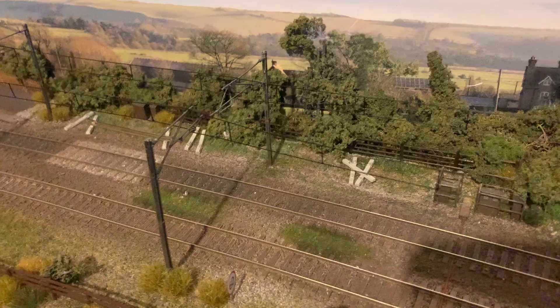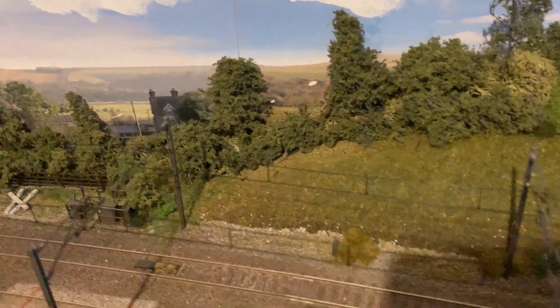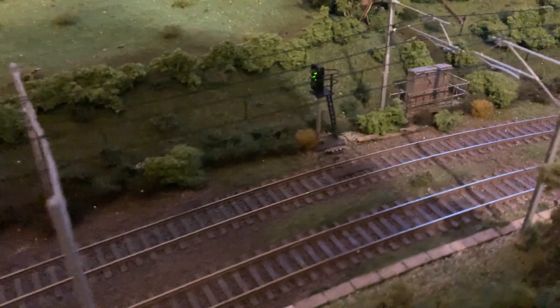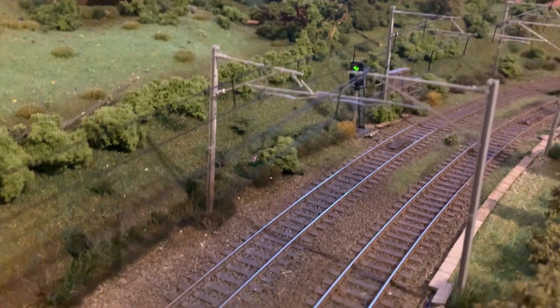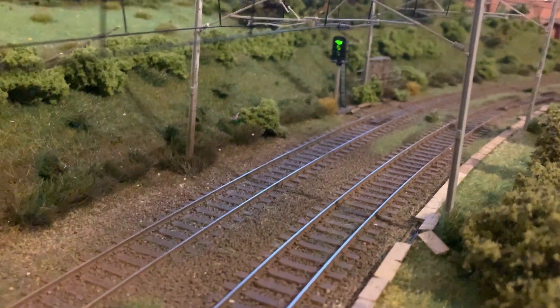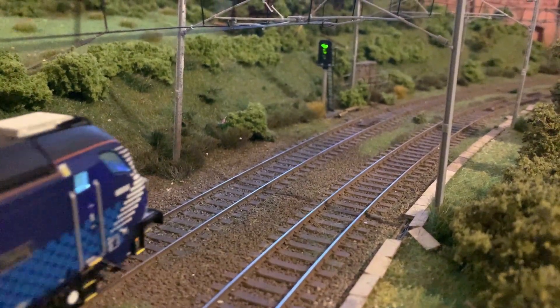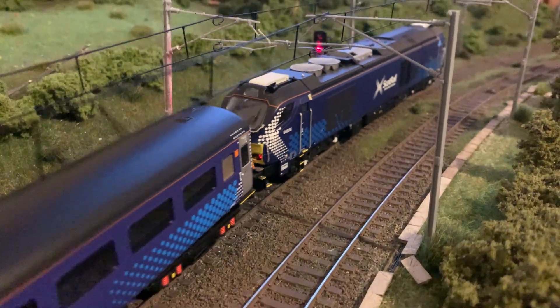I think the station's come out well. I wish the station was bigger, but I'm working with what I've got. Following along the catenary, you can see one of the signals there — and there'll be another signal coming into view in a moment. Those are the three-aspect signals from TrainTech. Absolutely fantastic — very minimal effort, works straight off the bat, and they change when the train goes past. Absolutely love them. I'll probably get more of those when the time comes for the new layout. Also got the cable trunking there — more Scale Model Scenery stuff — with some wires put in to make it look like something was going on.